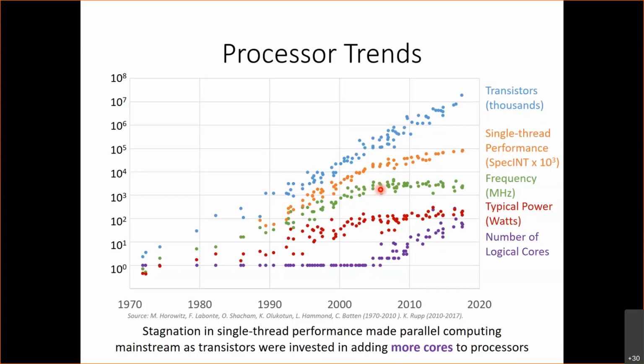So if we wanted to get more performance out of our hardware, what the industry did is they went towards increasing the number of cores. So in 2005, we saw an explosion in the number of cores in processors. I'm talking about CPU processors, but we also saw the emergence of parallel processors, and most notably GPUs as a form of a massively parallel processor.